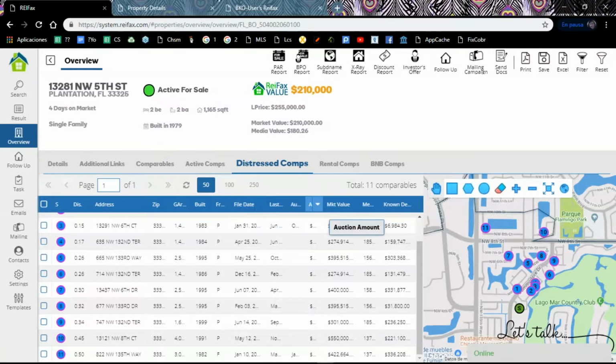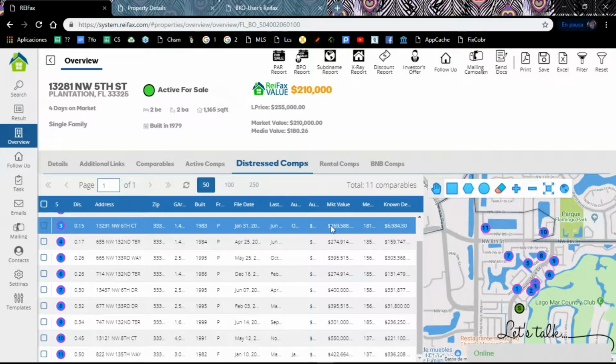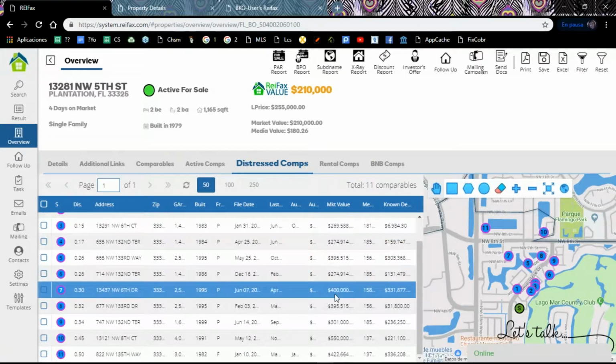Okay, so here in the distress comps, you have properties that are underwater, upside down. They have very large debts on them. For example, this one has a market value of 400,000, and it has a known debt of 331.